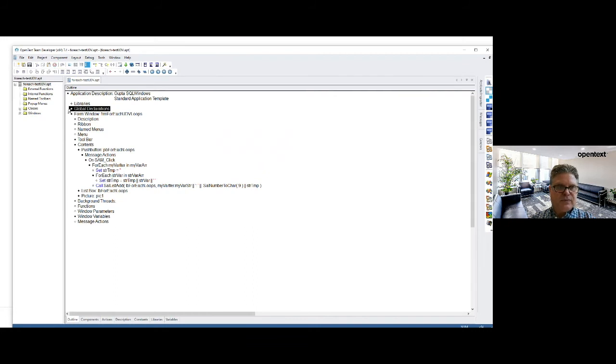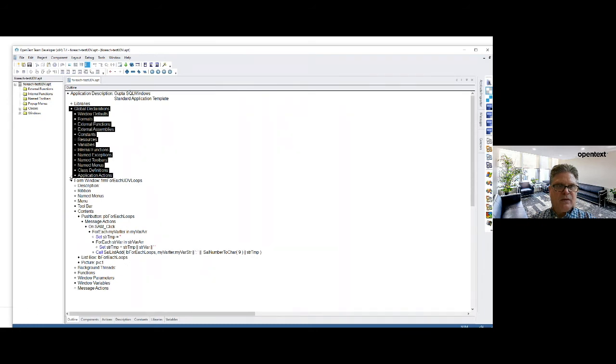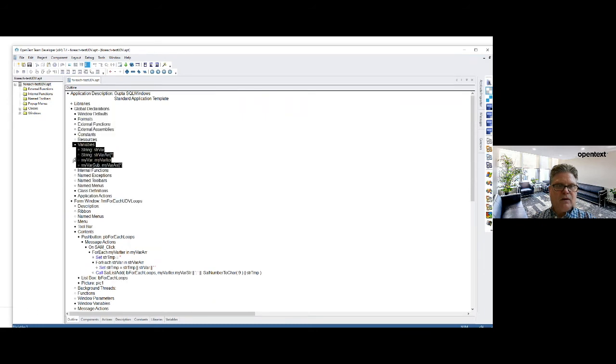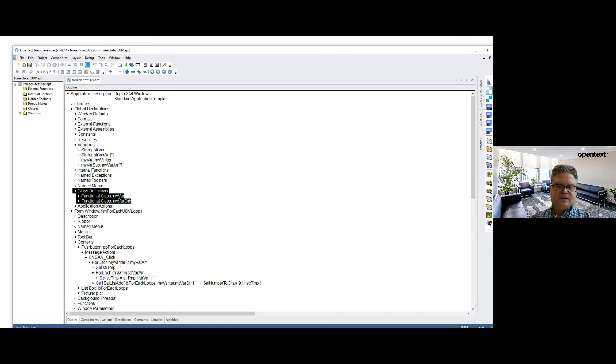Let me see. So you see the inner loop is just a string variable and a string array, and the outer loop is a myvar. So these are classes, functional classes, UDVs that are being used for the outer loop. And now you've seen that. Let me show you that again, how that looks.